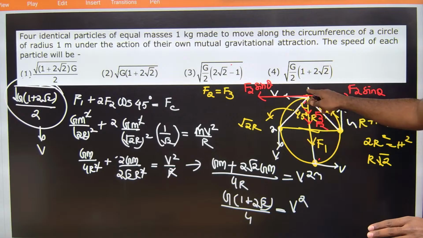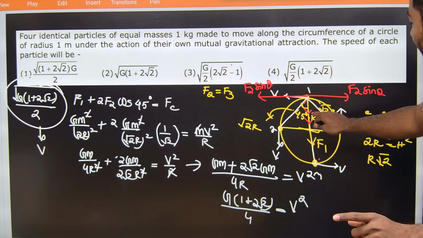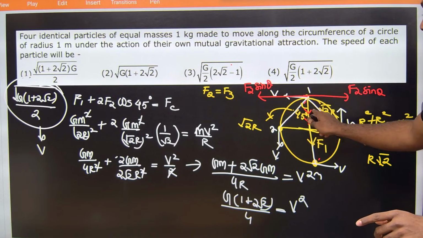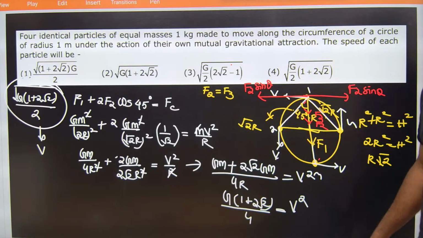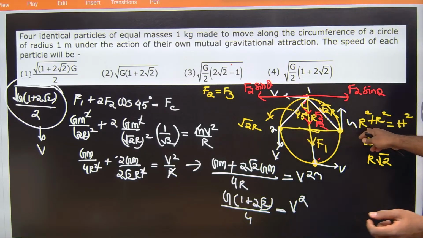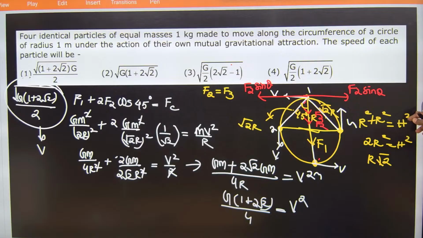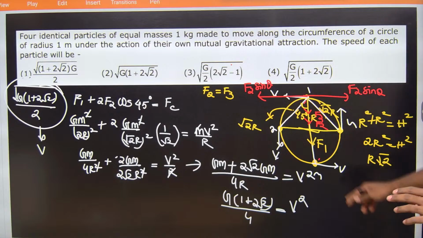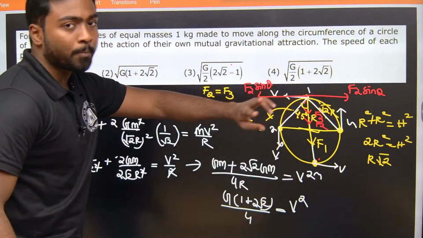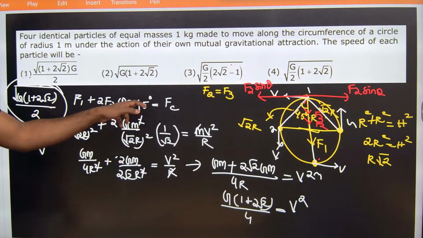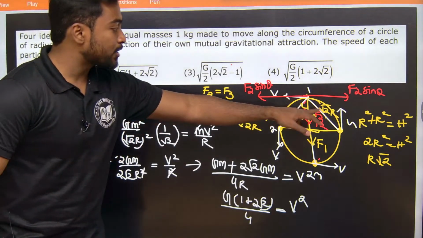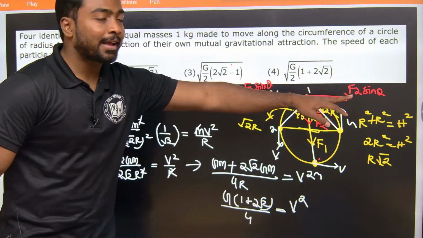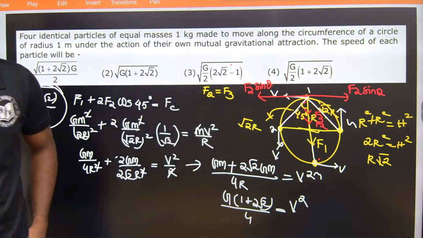So for F1 the distance between the particles is 2r, r plus r radius, and this distance I need to find out. By using the radius and radius, like a triangle with hypotenuse, r square plus r square equals hypotenuse square, where the hypotenuse is 2 root 2 r. So this is the distance between the two particles. The angle is cos 45, like F2 I should take as resolved components. So F2 sin theta and F2 sin theta will get cancelled out because both are in the opposite direction.